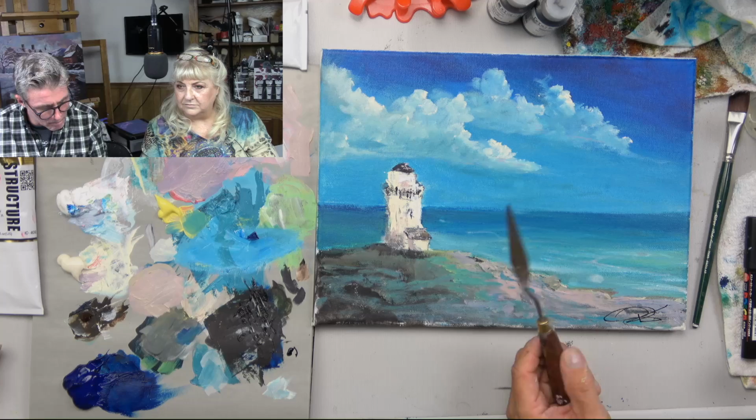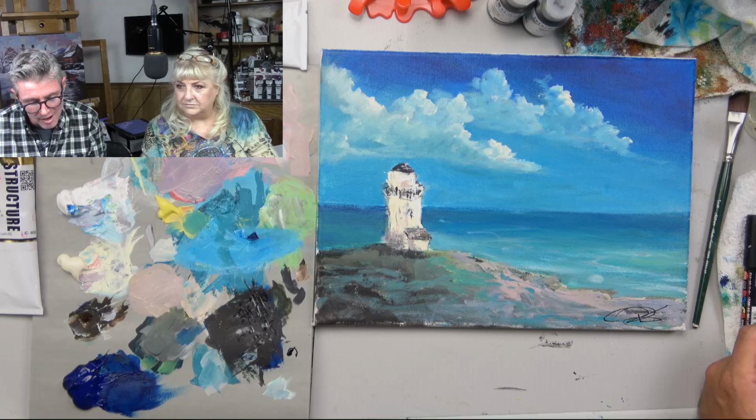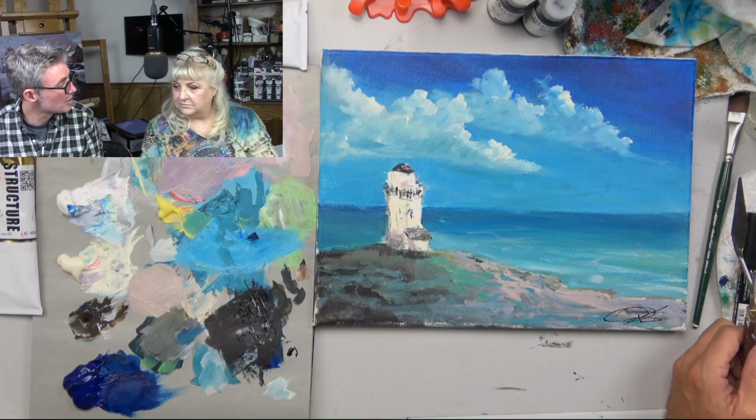But I have ones that are Creative Mark. I have ones from Blick. I have ones from Liquitex. And I have ones that are Holbein. So the Holbein ones are my favorite.